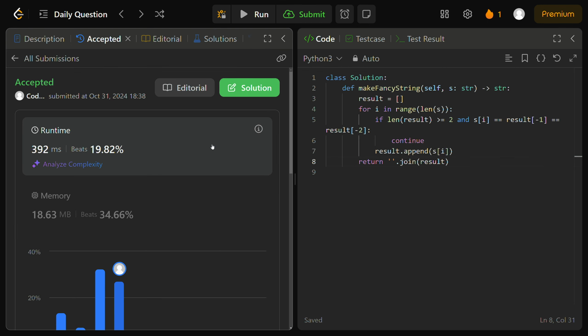Oh yeah, I almost forgot to talk about the space and time complexity. This is going to be a big O of n complexity for the time, because of course this is a one-pass solution. We iterate over our input string S once, and for the space complexity, it's also going to be big O of n, because in the worst case none of the elements form a 3P, and so we store all of the elements from our input string S into the result and return that. So this is going to be a linear time solution, or a big O of n solution, for both the runtime complexity and the memory.